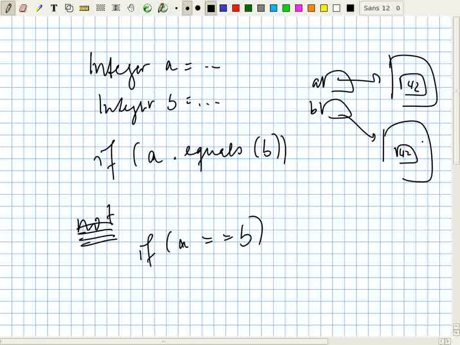So in this case, both a and b point to an integer object that contains the number 42, and they're different objects. And so equals will capture that. Equals will look inside and see that they both contain 42. Equal will say, well, they're at different memory locations, so they're not equal, which would be bad. So basically, you can use int and integer interchangeably, except for equality testing, where you must use the correct one.